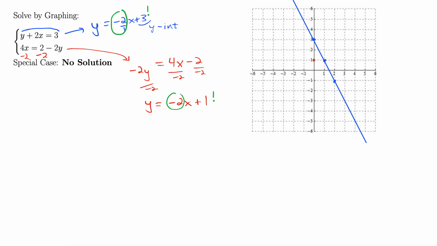We have a y-intercept now of 1, and then we go down 2 over 1, same thing, down 2 over 1, and connect the dots to get our line. And sure enough, those lines are parallel. Now, the solution only occurs where the two lines cross, and parallel lines, at least in this context, don't ever cross. So our answer to this system of equations is indeed no solution, which we can write as the words no solution.